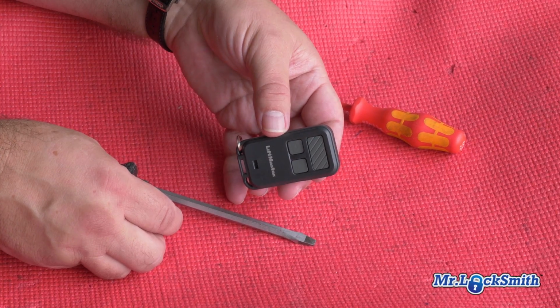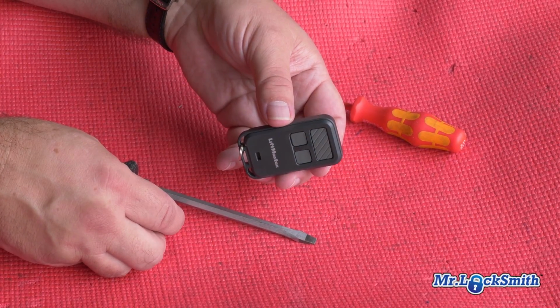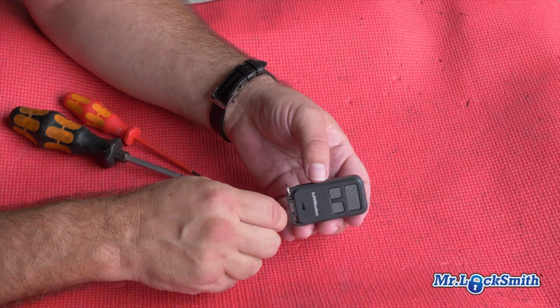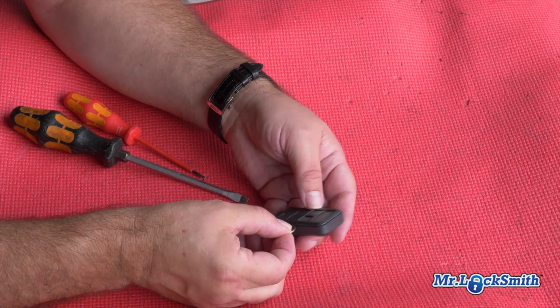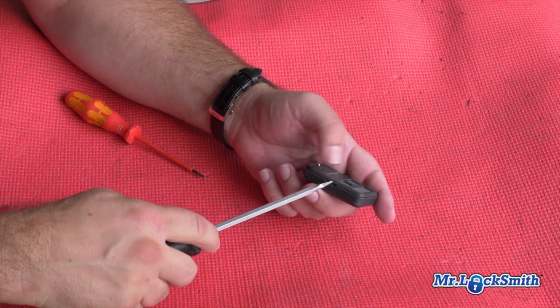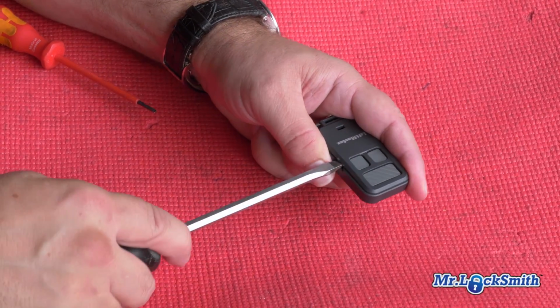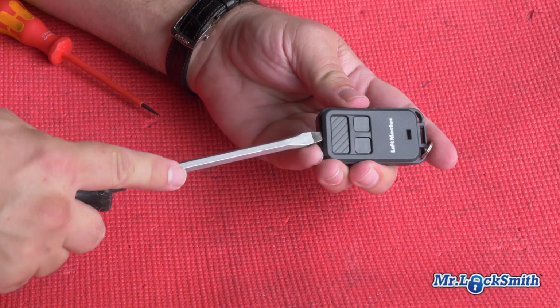Replacing the battery is actually very simple on most garage door remotes. So this was the Liftmaster, but most garage door remotes are the same. This is actually really kind of sticky. It's brand new, but basically you can just put a dime here or a screwdriver. This thing is a real pain to pull apart, so I don't mind admitting, I really have to twist this sucker to get it apart.